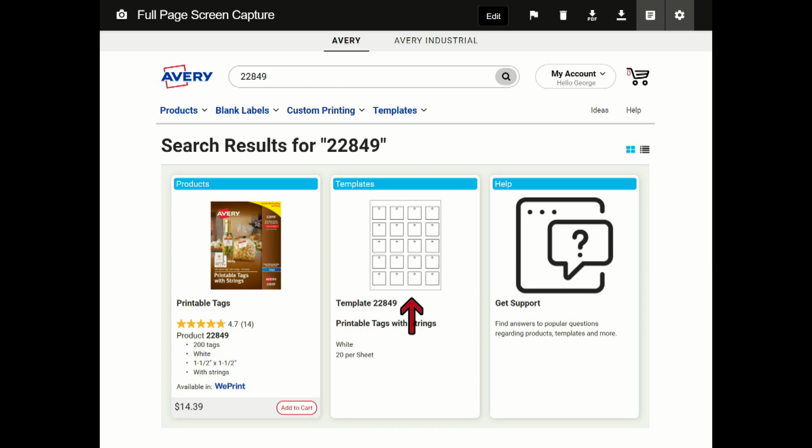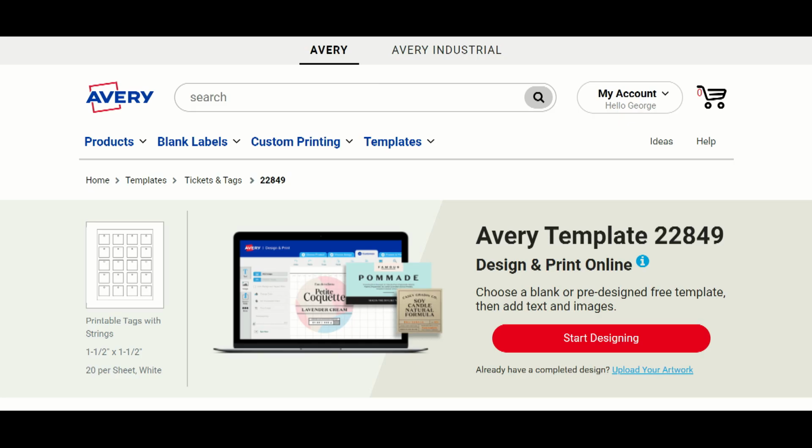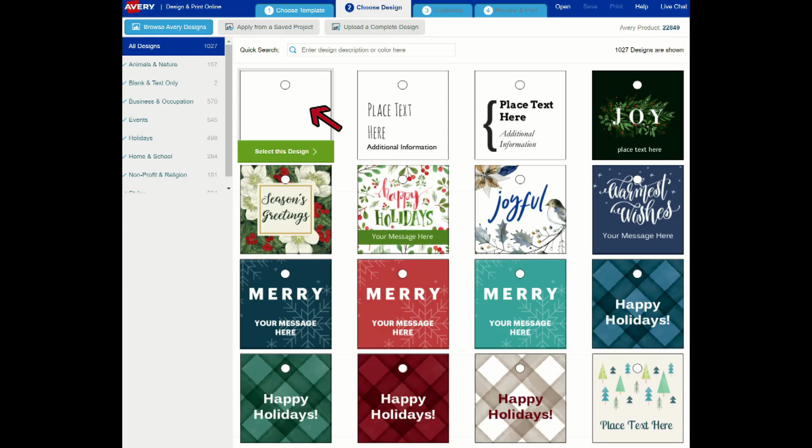If you have any trouble, there's support. I've used chat several times and quickly found the answer I was looking for. Now, start designing your hang tag. Avery offers lots of designs. You can scroll down through them. I chose the blank one.